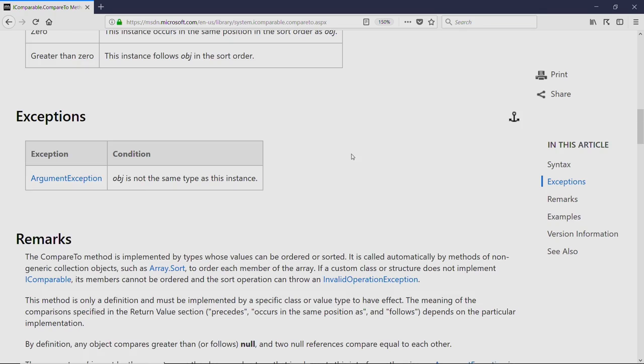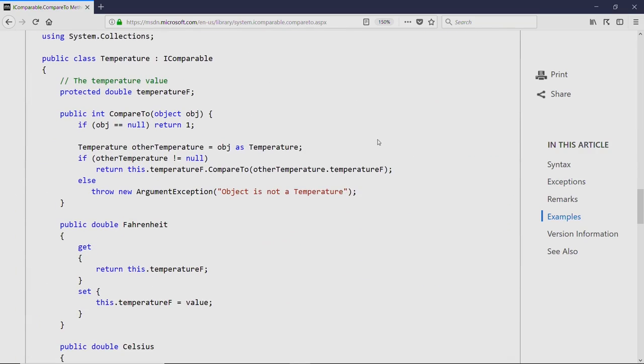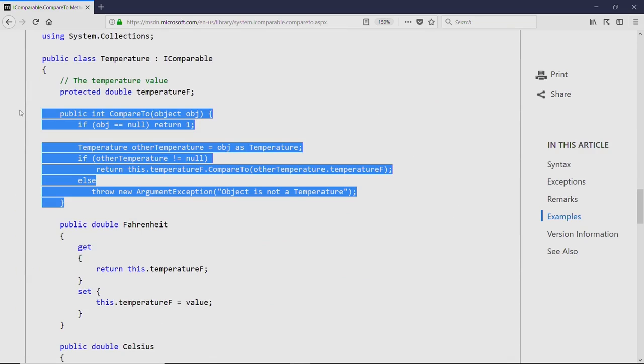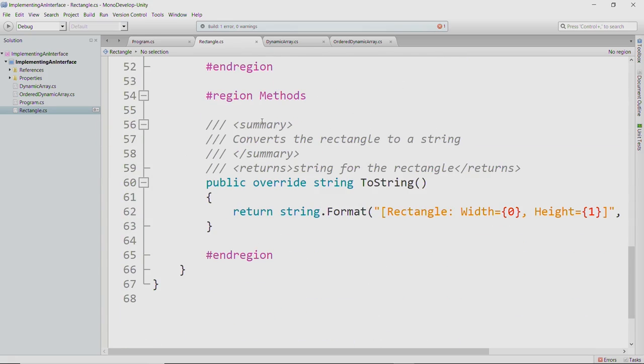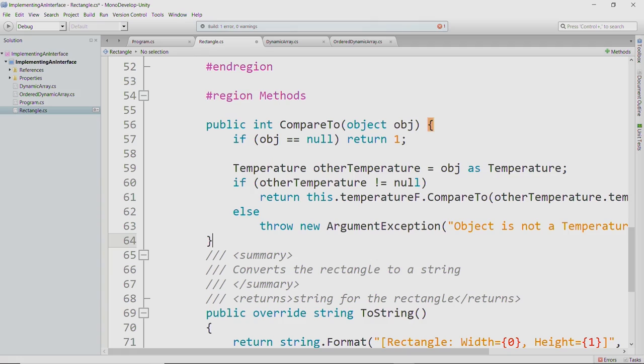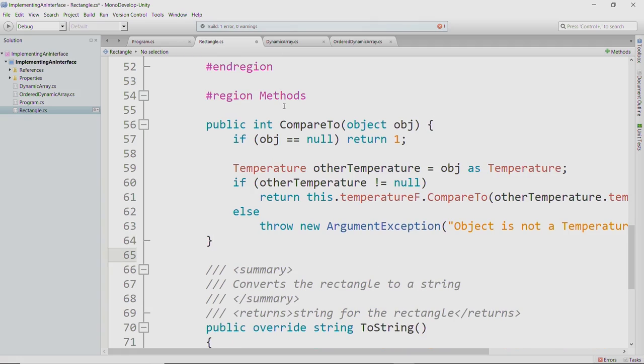If in fact the parameter is not the same data type as the class in which we're implementing this method, we actually throw an argument exception. And there is an example right here, and the easiest thing to do is just to copy this and bring it over into our rectangle code, and then make the appropriate adjustments.